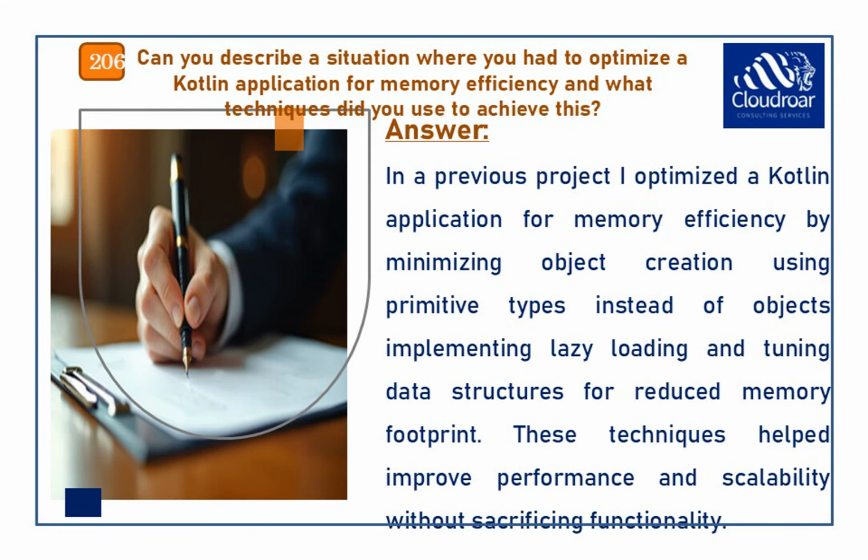Question 206. Can you describe a situation where you had to optimize a Kotlin application for memory efficiency, and what techniques did you use to achieve this? In a previous project, I optimized a Kotlin application for memory efficiency by minimizing object creation, using primitive types instead of objects, implementing lazy loading, and tuning data structures for reduced memory footprint. These techniques helped improve performance and scalability without sacrificing functionality.